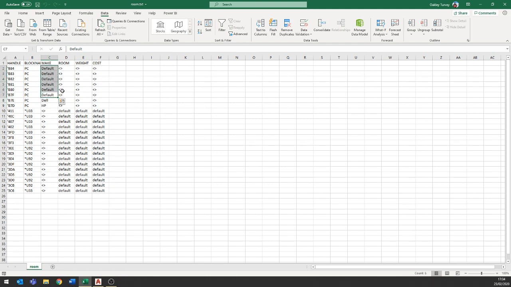Let's imagine all of the rest are also HP. I type in HP, Control Enter, and that just puts in that value for all of them. Now let's imagine all of these are in the same room. So I simply select the whole lot. Let's say it's room 112. Again, Control Enter. They all now have the value for room 112. At the moment, let's imagine all the computers, the HPs are all one value, the Dell will be another. I could simply come up here, put filters on, and do some filtering and change the values like that. So that would be a useful way of doing it.